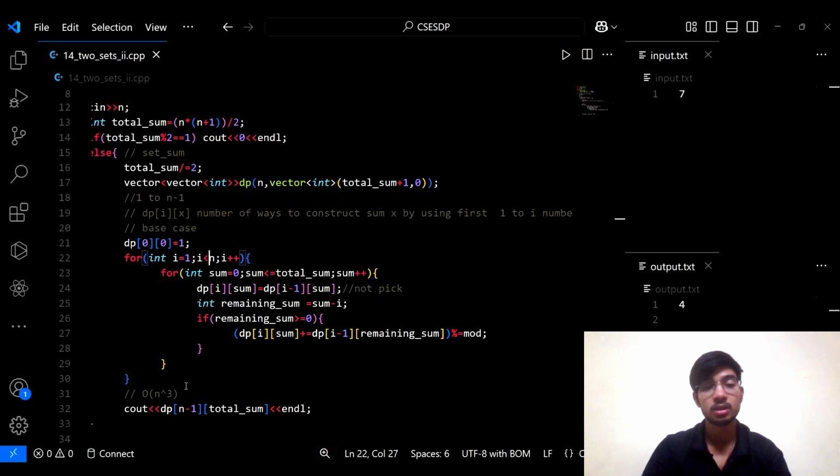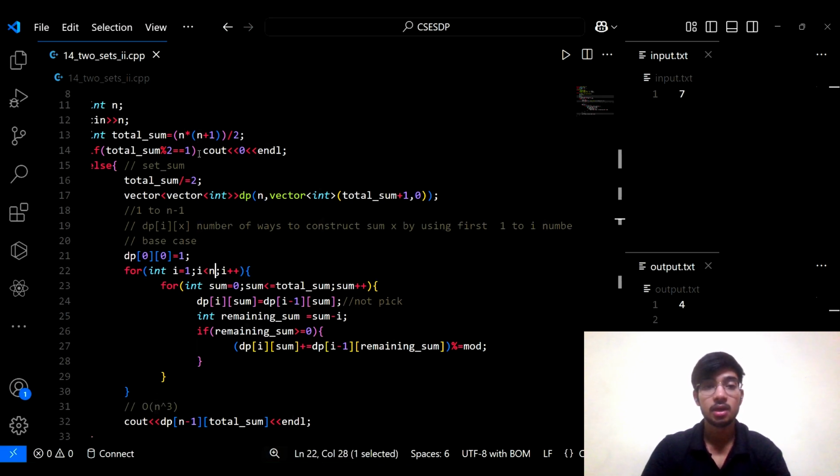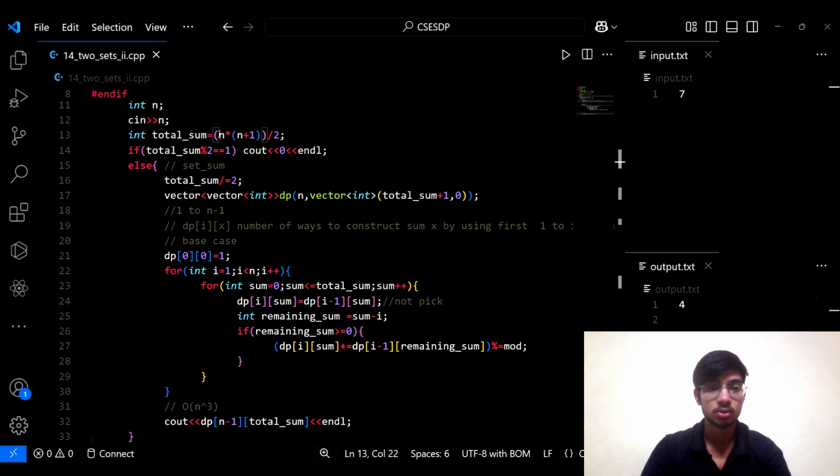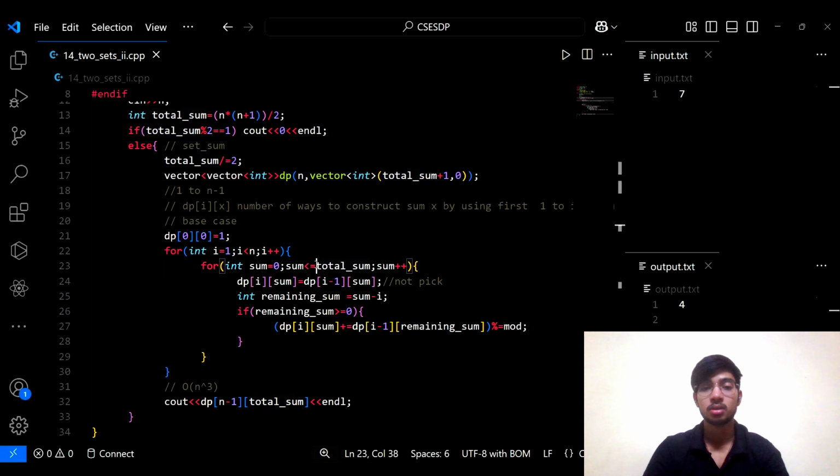What would be the time complexity? The time complexity is n cube. Why n cube? The first loop goes from 1 to n. The second loop goes from 0 to total sum. And you see that the sum is of the order of n square, right? This is n into n plus 1 divided by 4.